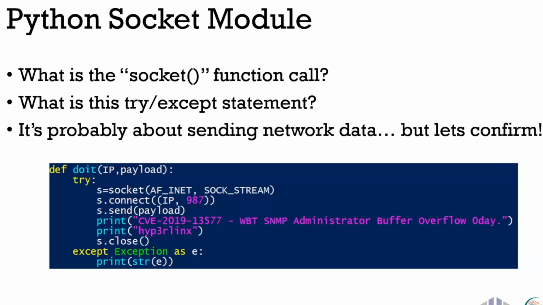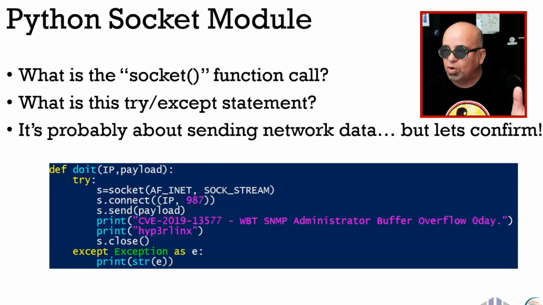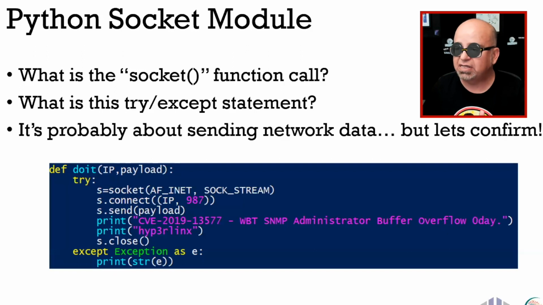Inside of the code, if we zoom in on the doit function, we can see that there are 3 lines of code here underneath that try statement. And that is socket, followed by connect, followed by send. And these are 3 function calls out of the Python socket module. The first one, socket, establishes a socket handle. The second one actually performs the TCP connection to the destination IP and port. And the third one actually transmits that byte object payload to the target. And the rest is really just fluff. Then we close. I'll talk a little bit about the exception handling in here in just a moment.